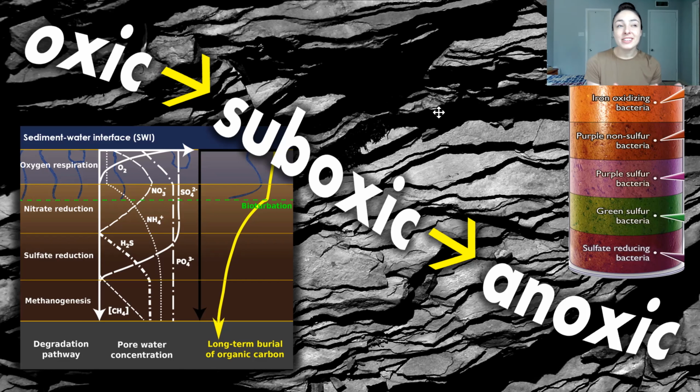The fourth control on how deep the oxic zone goes is physical properties like porosity and permeability of the sediment. I talk a lot more about porosity and permeability, as well as the difference between the two, in that organic carbon burial and diagenesis video, but it's basically pretty simple. The porosity and permeability help control how deep the pore water can go into sediment and how the oxygen dissolved in the water can be transported into that sediment pore water as well.